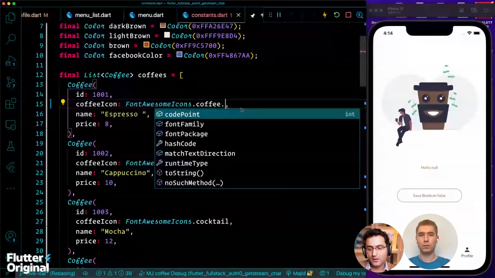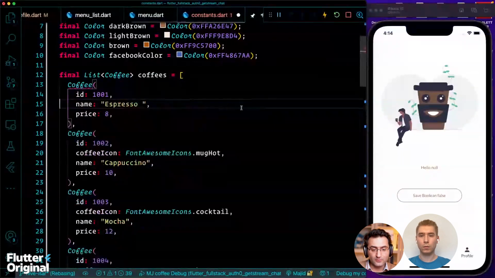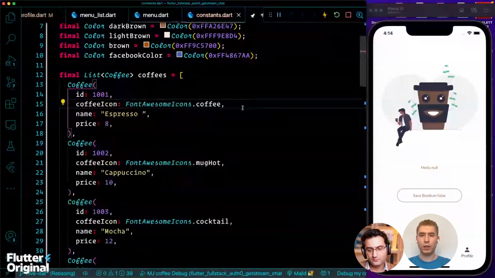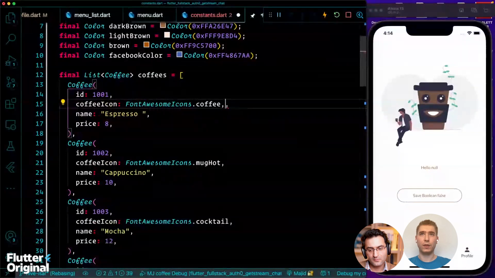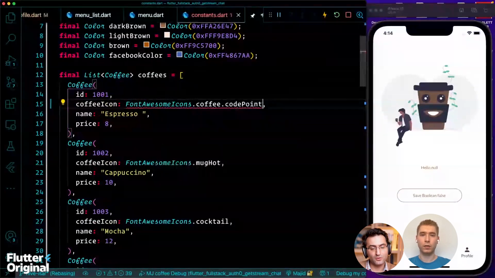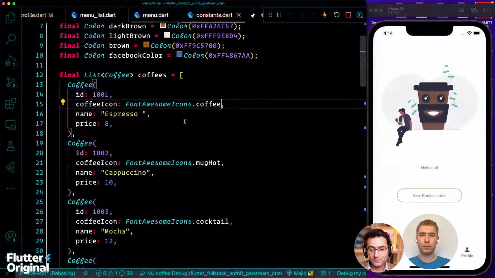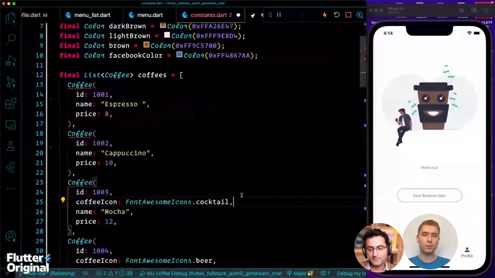Or maybe I can just remove it right now. We can, yeah, that's also good. Or store only the icon data point. Yeah, that's what I was thinking. Maybe we can just have the icon code point, just the integer. That sounds good.